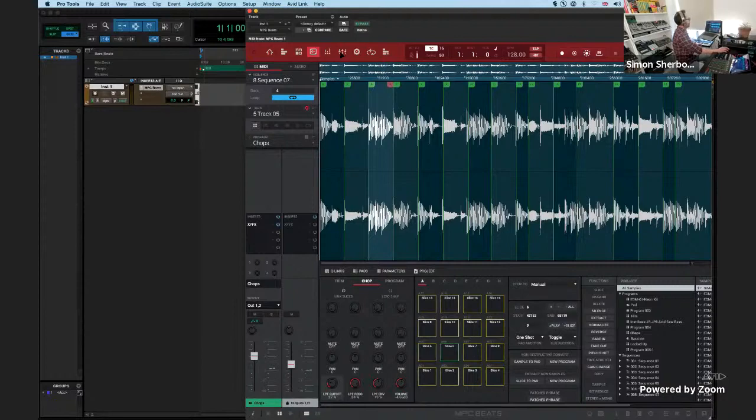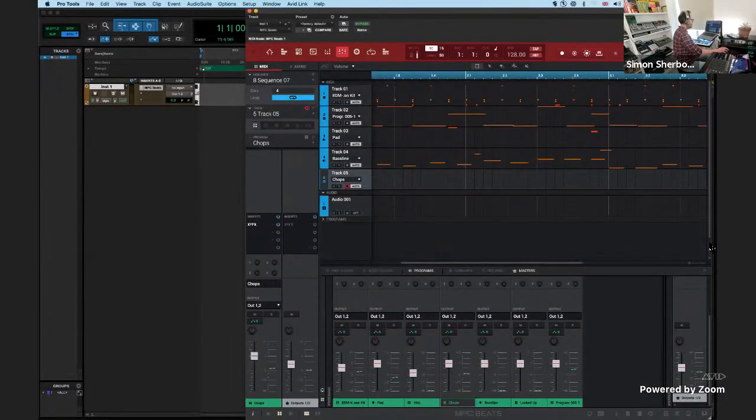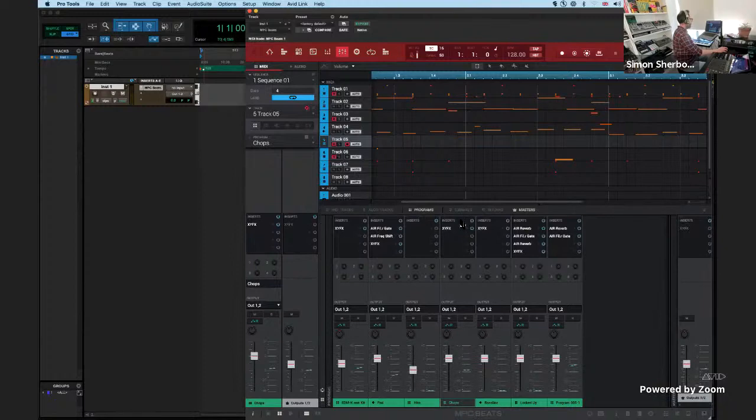The other main view that I'm going to show you in the software is the program mixer. So if I switch to this view, you can actually see, I'll zoom this out smaller. These are all the tracks that I've got, and each sequence has got a slightly different set of things going on. And then at the bottom here is my program mixer. So these are all the sounds that I'm using with the plugins that they're using. These Air plugins, by the way, they're the same plugins that we have as part of the Pro Tools standard set of plugins.